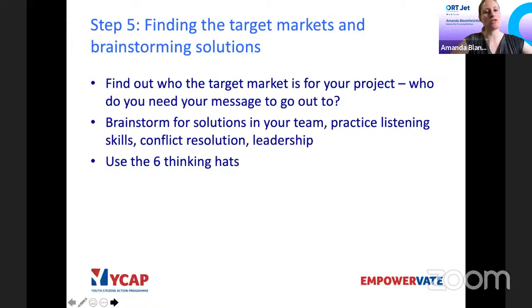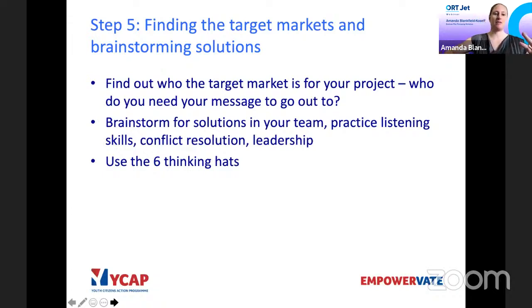And also brainstorm the solutions in your team of how we're going to do this and who's doing what. Remember the roles and responsibilities. Now that that's in place, you need to find out what the conflicts are and how you are going to resolve them, so that all of you understand at the end that the goal is the same. Whether you're in one department or another, whatever your role is, your goal is the same, and that is to have a successful organization and successful business.